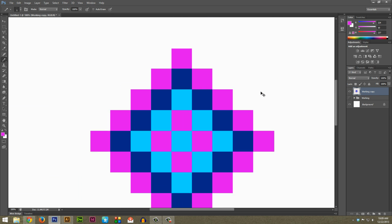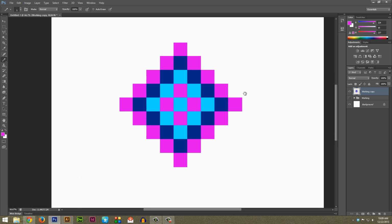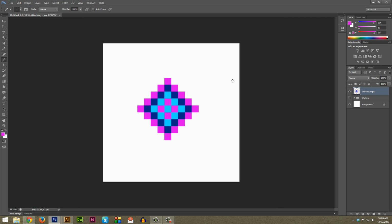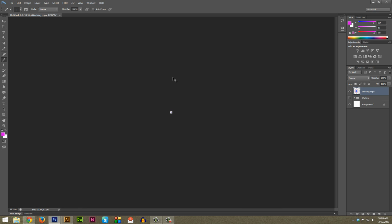I'm just going to zoom out here. And there you have it. It shows that it's pretty darn easy to make this stuff pretty quickly. Of course, being really good at making pixel art is a long process, and it's definitely a learning process. I'd really suggest going on Google and searching around pixel art and making some stylistic choices based on that. And that's something else you can do too that I forgot to show.